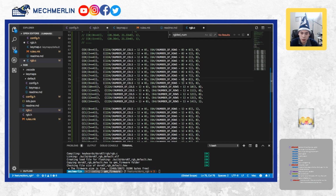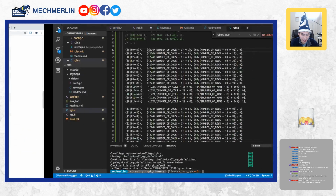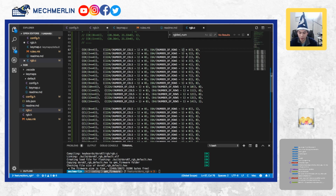The way this matrix is done, it's backwards. It's not row first, it's column first. So it's actually here that I have to change it. Just to make sure, is that what it is? No, it's number of columns times row position. I had it correct. Ah! Confusing. No, wait. Number of rows times... Okay, never mind. I did have it wrong. Wow.